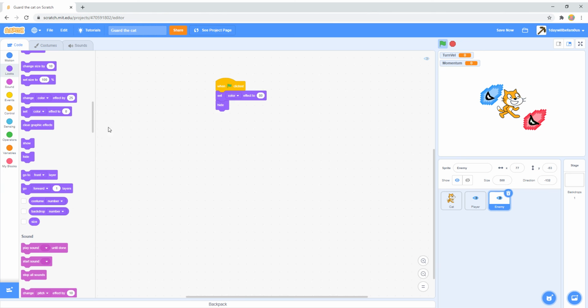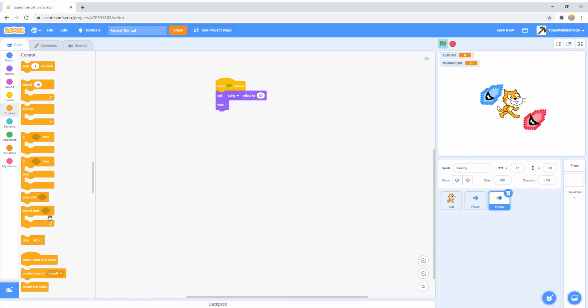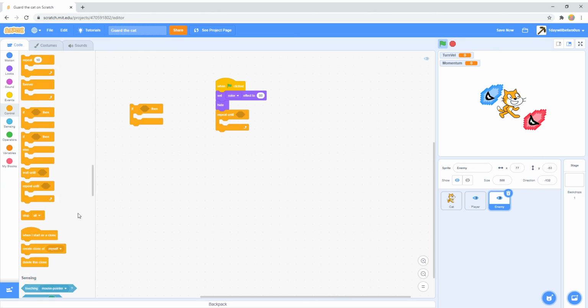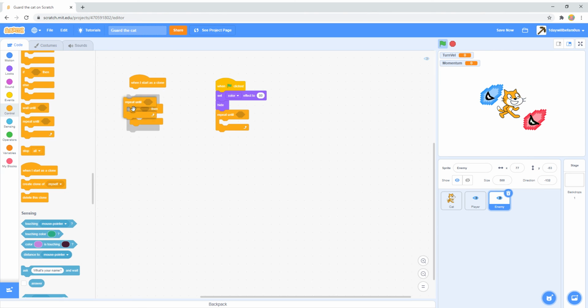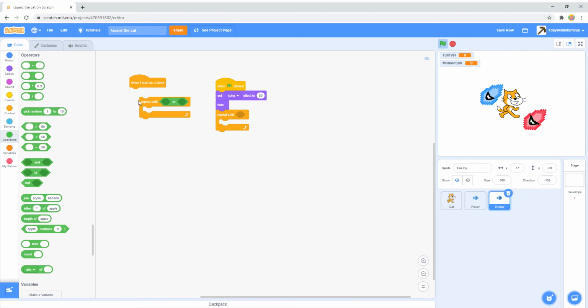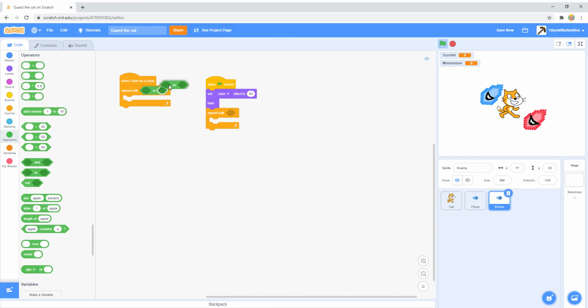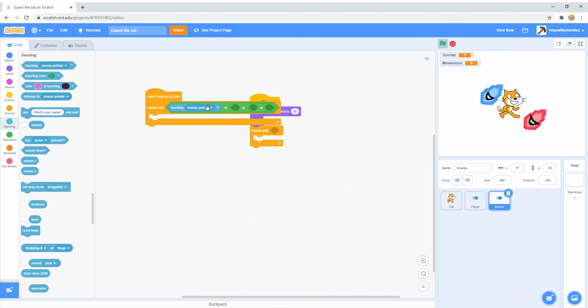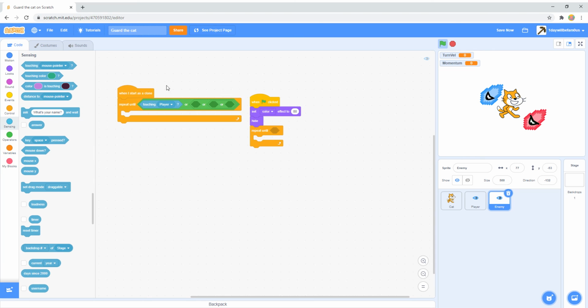So we're just going to hide it for, well, no, repeat until. We're not going to have a condition. This is just going to be an infinite level. And then we're going to add in an if statement. We're going to add in a when I start as clone. And then we're just going to say repeat until, and then make it an or. Now, we're also going to add in another or and another or based on all the upgrades. But for right now, the only two things we're going to have are touching our player, then it will immediately die, or touching our cat, and then our cat will take damage.